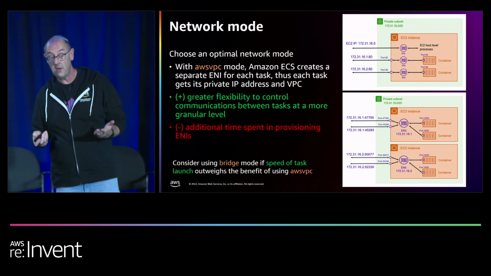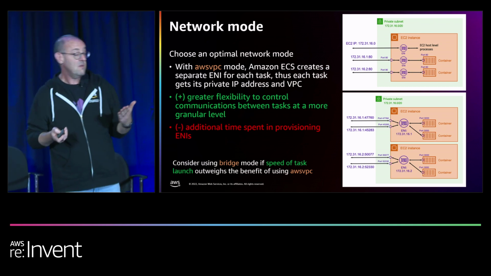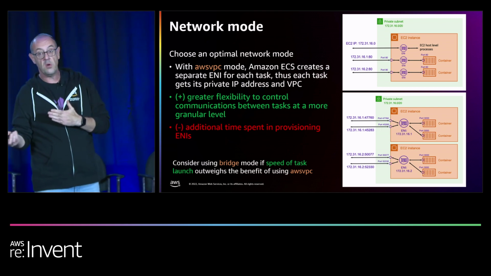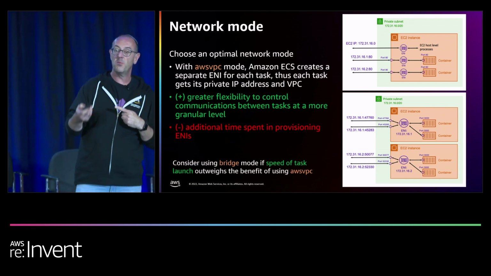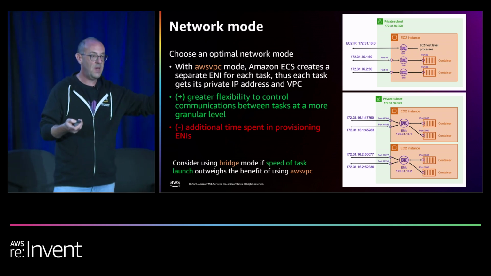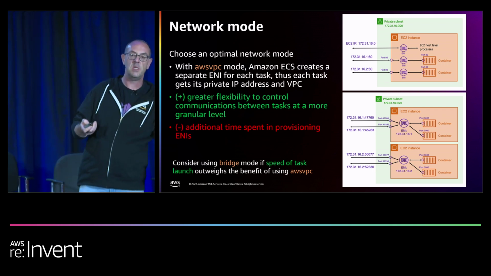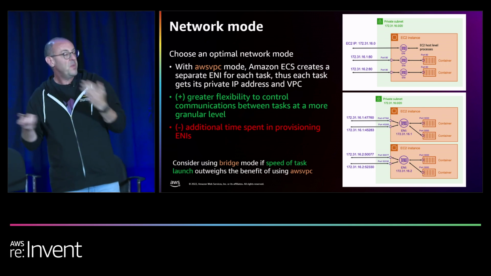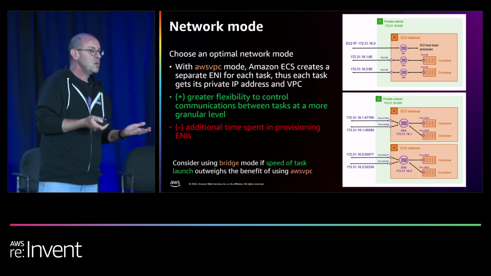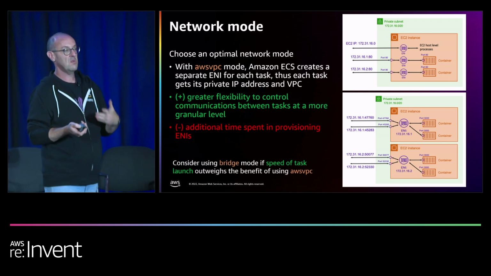It does have a drawback, specifically for example on Fargate, or in this case also when you deploy on EC2. It takes a tiny bit longer to provision those ENIs because it's an additional asynchronous call that in the backend goes to another service to provision that ENI, attach it to the task, attach it to the EC2. It will depend on your flexibility and your requirements, what you value more or need to adhere to more, the security or the flexibility.